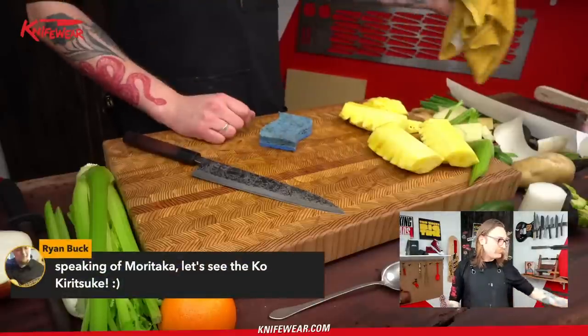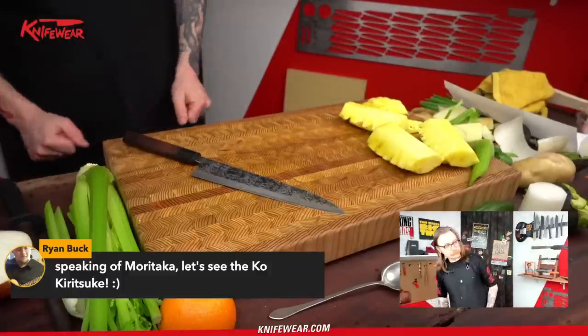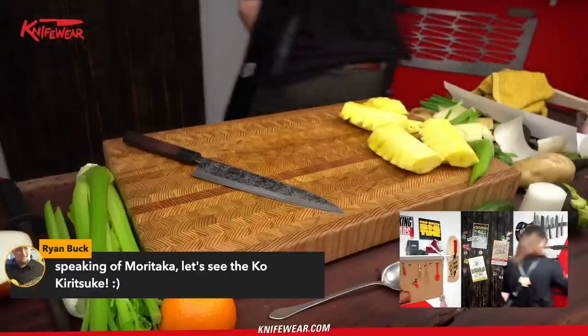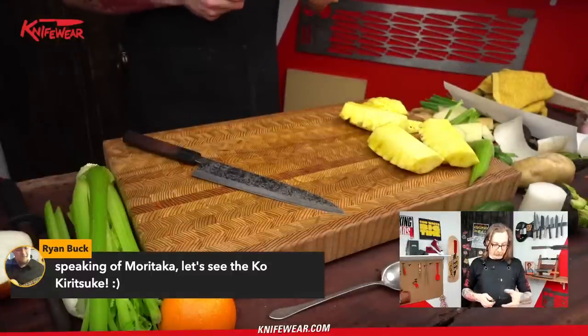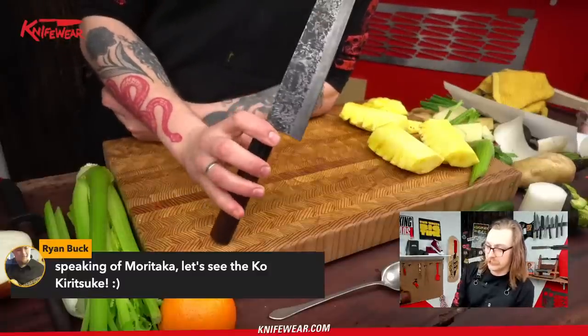Ryan is asking if we have a Moritaka Kiritsuke kicking around anywhere. I don't know if we do. So they turn off the lights in the warehouse, probably. Yep. We're the last ones here right now. But we will go on a hunt for a Moritaka Kiritsuke because they are pretty cute. Nope. No, we do not. We do have a Masashi Kokuto Bunka, which is totally a different knife, but awesome, and you should get this one instead. It's a very thin knife. But Moritaka blades are pretty awesome. My first Japanese knife was a Moritaka Ishime, this 240 Gyuto, and it's pretty rad.